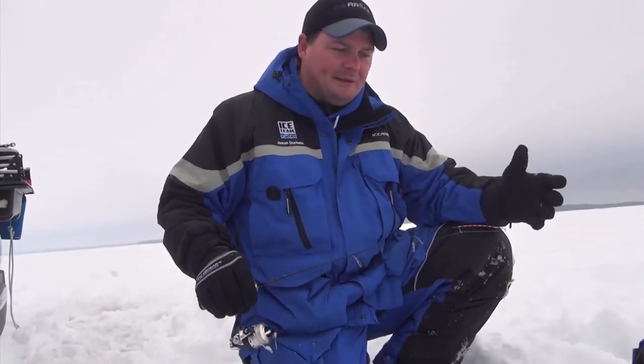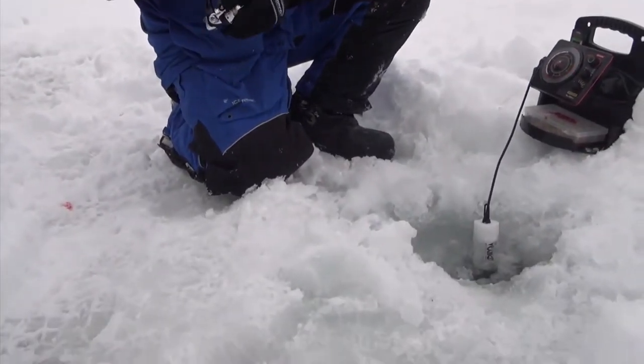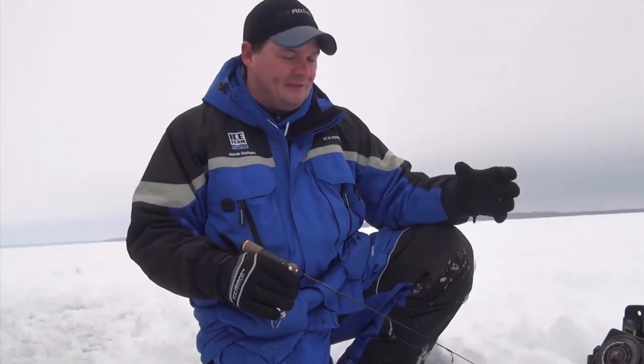Now, one other item that I integrate into this system is the new Drop Jig from Clam Outdoors. It's a tungsten jig, compact but super heavy, so it can punch through that canopy of slush easily and get down to the fish fast. That way too, if I'm on a biting school of active fish, I want to get down there quickly so they don't leave. That Drop Jig gets down there super fast and I can catch another fish quickly.